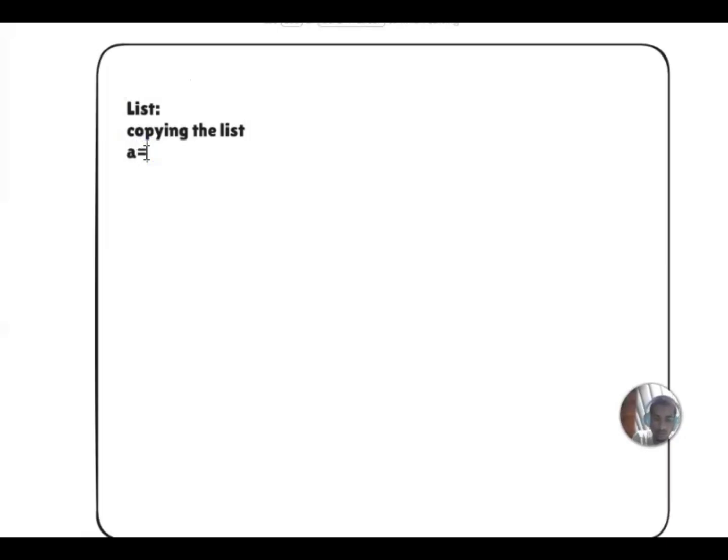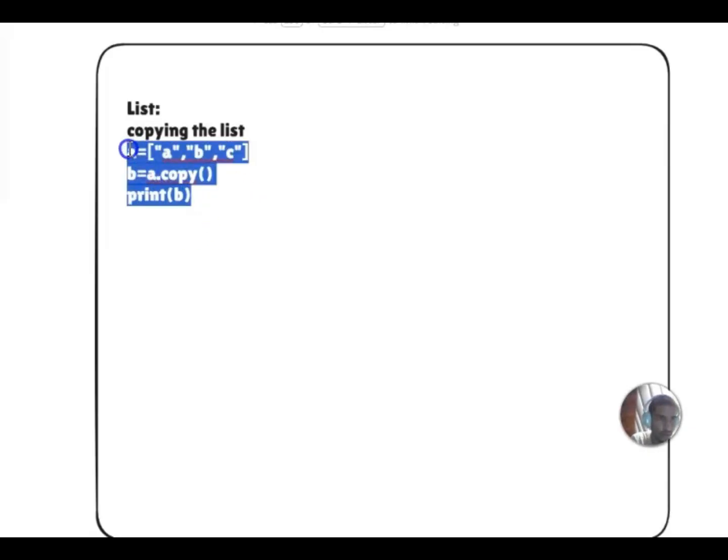For example, let's take A, B, C. If you want the exact same list in another variable, B equal to A dot copy function, and just print list B here.